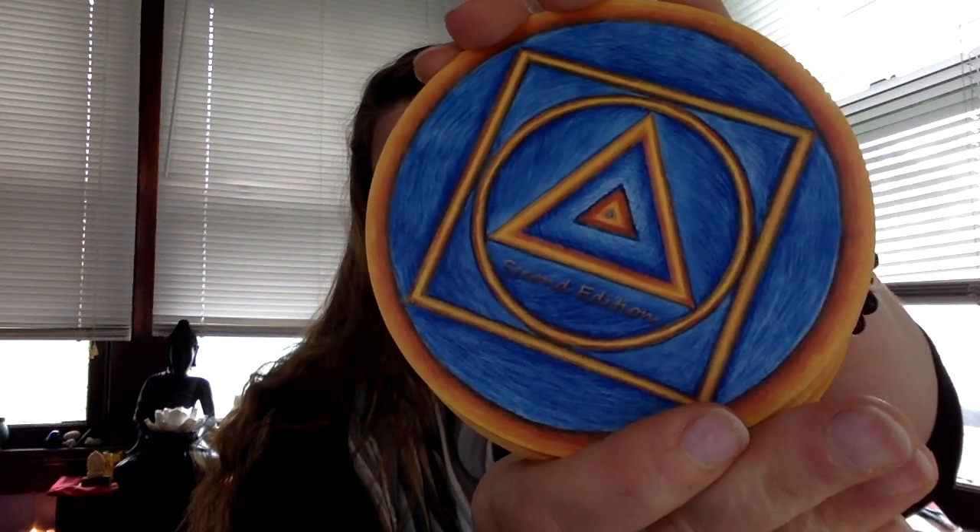The backs say second edition because this is a second edition deck. The way I came about this deck was kind of cool. I cover a friend at the pottery studio when she has to be away for her Reiki training. She said, can I give you a gift certificate — Amazon or Starbucks? I said Amazon would be best. She thought so, because maybe I'd want to buy some decks. I was thrilled when I realized I could get this particular deck on Amazon — she does sell it there.